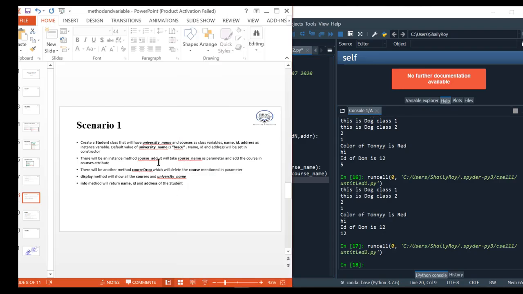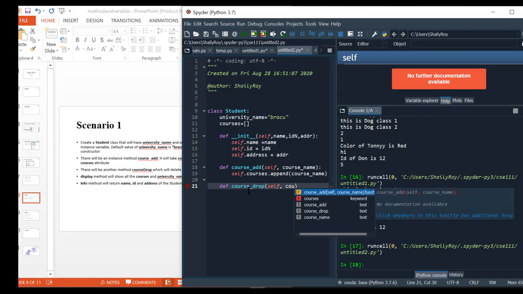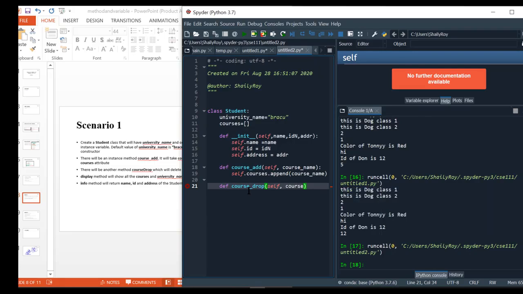After that, they have said there will be another method called course drop, which will delete the course mentioned in the parameter. So def course drop, and here you will write self, comma, course name, just like I have written here, and then it will delete the value from the courses list.